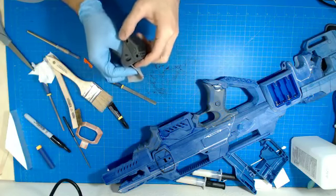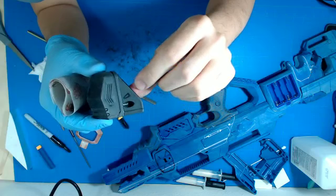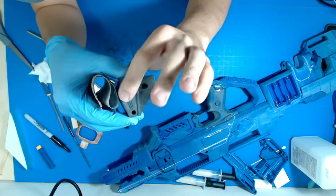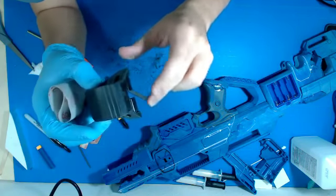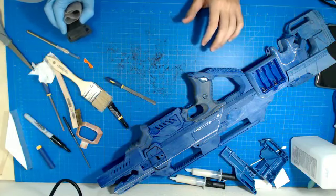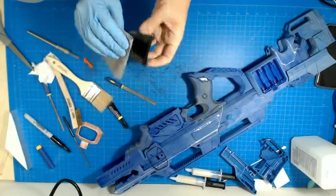I don't know how much I like all of this detail in here. I might get rid of a little bit of it, like this little indentation right here that my finger's on. I think I might fill that in. Same with the other side. And then all these screw ports are going to be filled in. So that just leaves the texture right here. But I don't want to overcomplicate or overcrowd. Like I said, I'm going to be filling in this texture right here. I just don't want it super complicated. We'll see how things end up, because I might say one thing and then it might end up being another, depending on what I feel like.